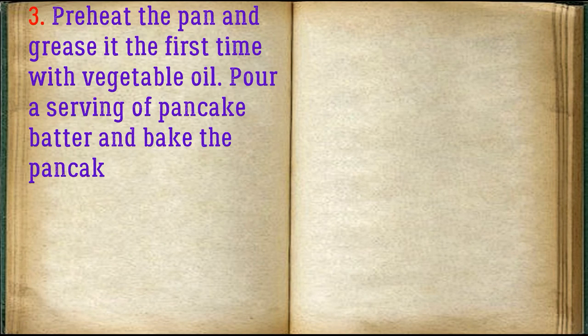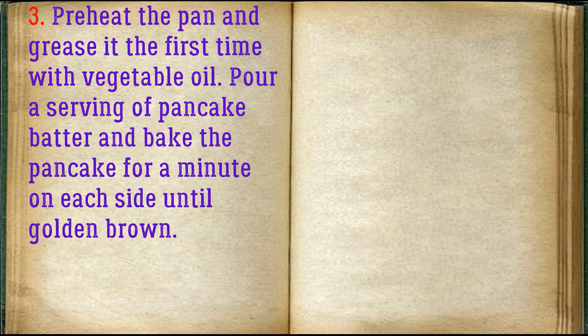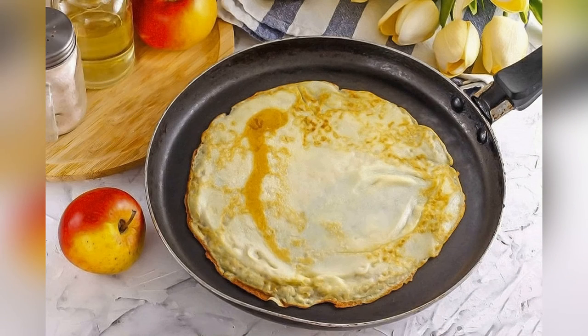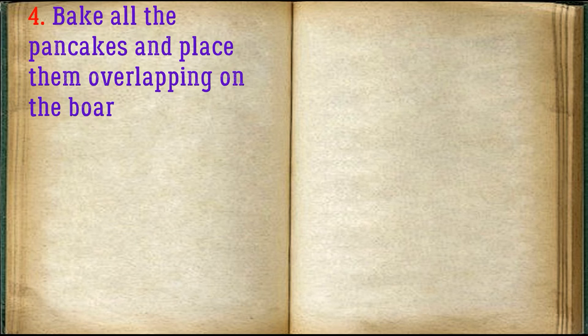Preheat the pan and grease it the first time with vegetable oil. Pour a serving of pancake batter and bake the pancake for a minute on each side until golden brown. Bake all the pancakes and place them overlapping on the board.